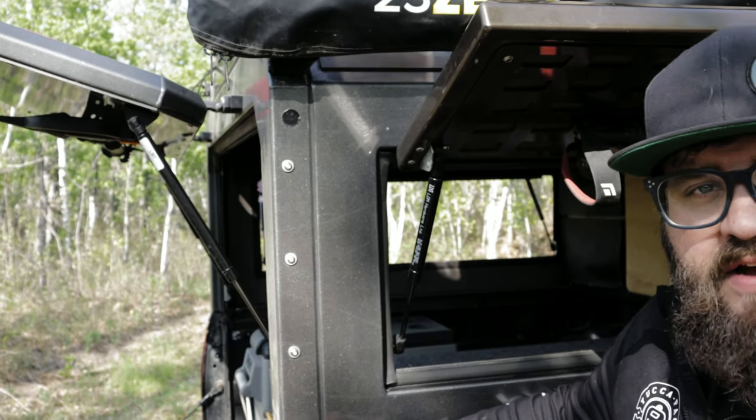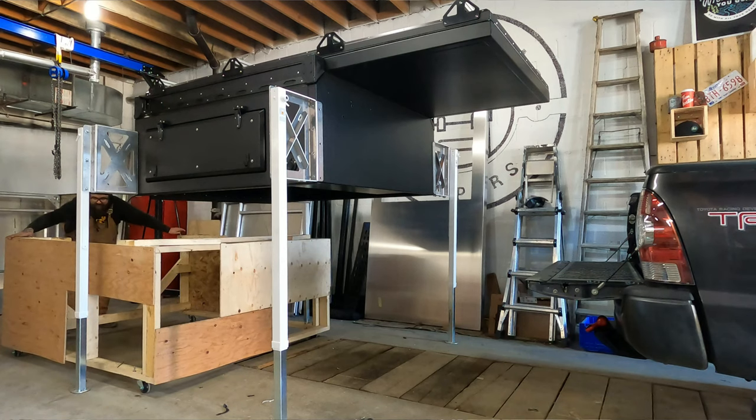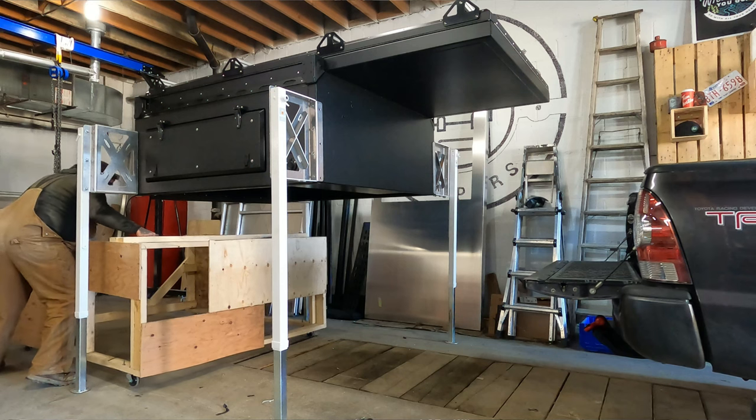You might ask: what if I want to take my camper off when I want to? We've actually included mounting bracket points on the side of every Yucoupat Camper. You pair this with one of our lift bracket accessories and a set of Happy Jack camper jacks, and you'll be able to lift the camper off when you want to — much like a traditional sliding camper, but a lot cooler. Whether you're looking to convert your truck into a full-time overland rig or pair it with your outdoor lifestyle as a photographer, mountain biker, hunter, or angler, the Yucoupat Camper gives you a comfortable home away from home while maintaining a tread lightly principle.